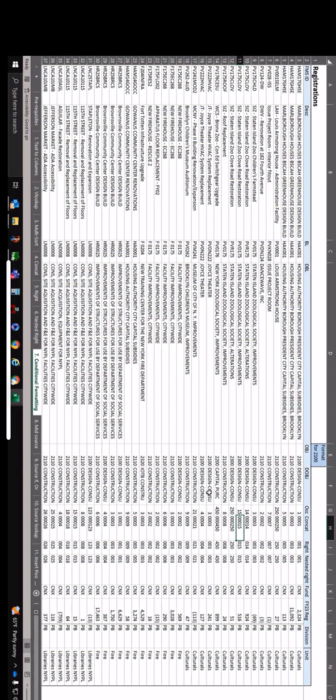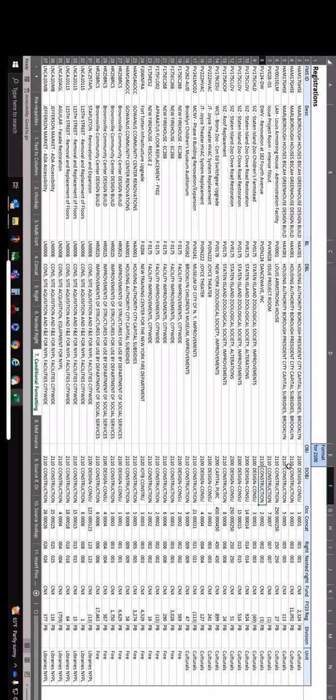Have you ever had instances where you have duplicates in a data set and you either sort or manually look for them? I have. Okay. So a way to make that easier is to use conditional formatting to find duplicates.